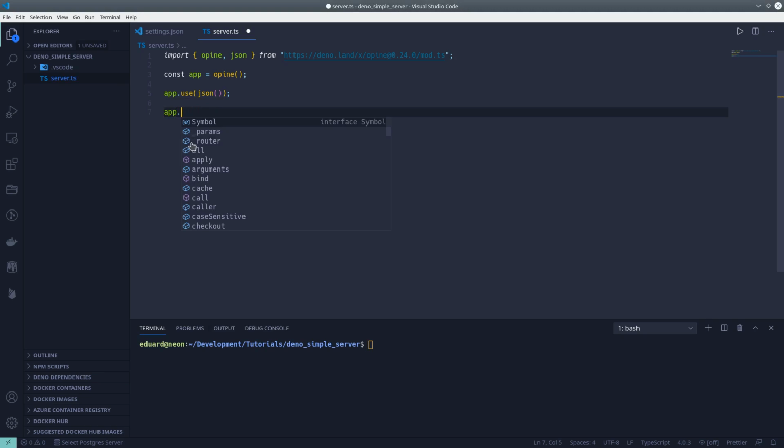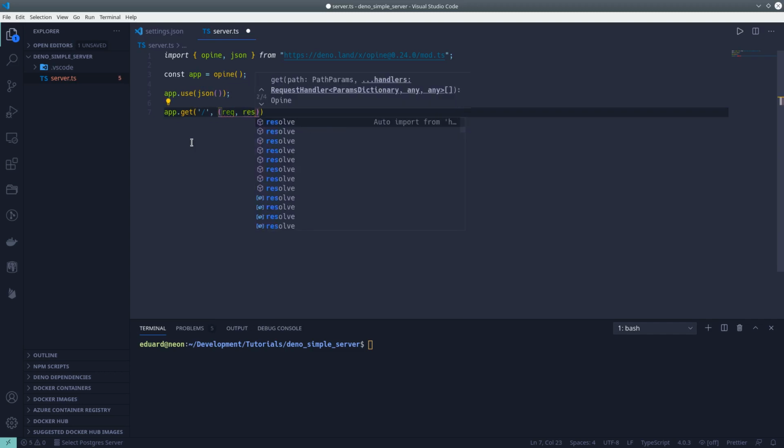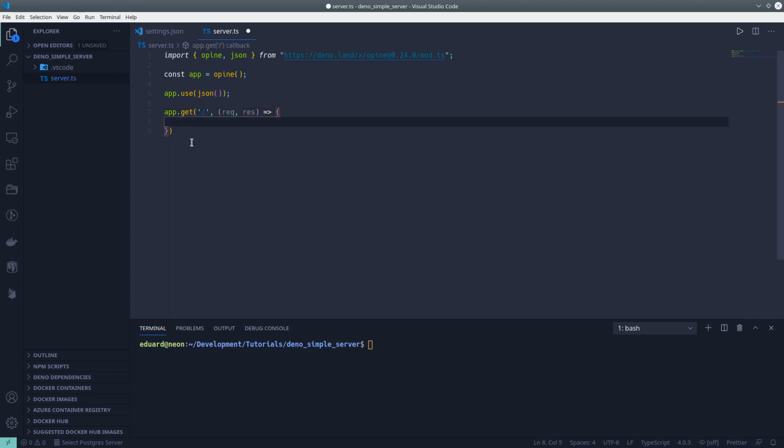You tell the application to use the HTTP methods, and you define them the same way you define them in Express. For example, you define get, and you tell the function which is the route, and you define request and response objects with the function, which is your callback.